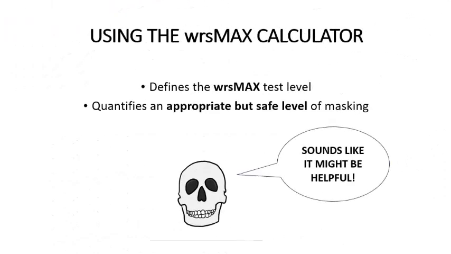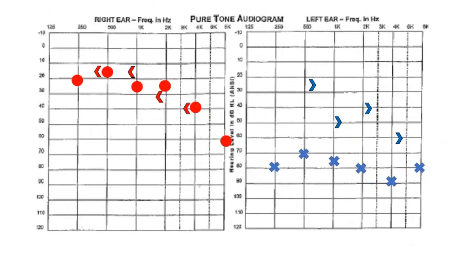The WRS method and calculator can be very helpful, but it does have a weakness. The ultimate test level is based on an appropriate but safe masking level, and the WRS test level is calculated with this in mind. In other words, the system as it currently stands does not consider what a maximum unmasked WRS test level might be. For some audiometric configurations, it may calculate a test level that is actually lower than if the test was completed with no masking at all. An additional item was therefore added to the calculator in order to configure a maximum WRS unmasked test level.